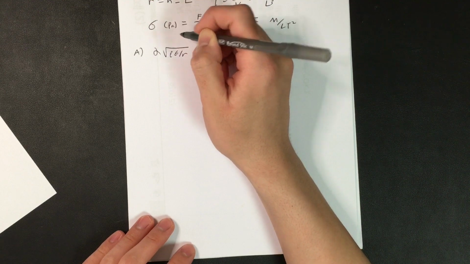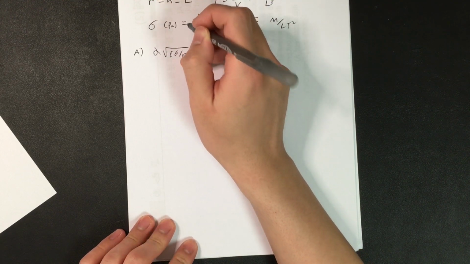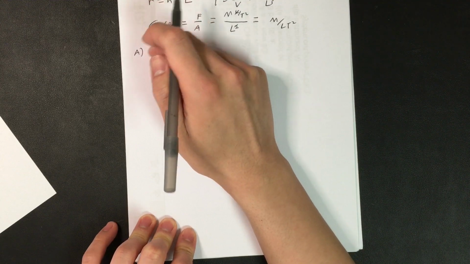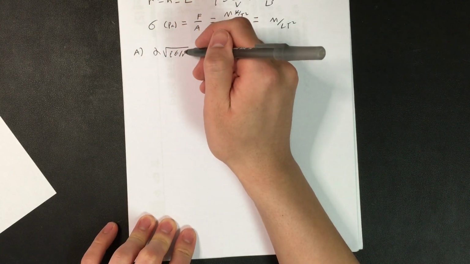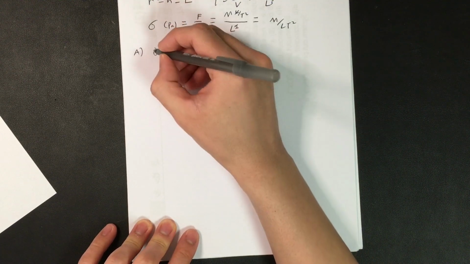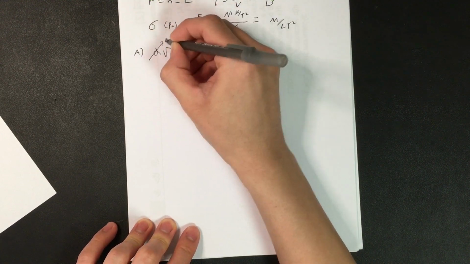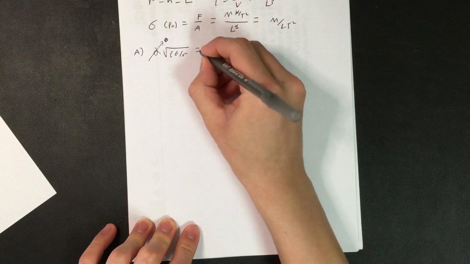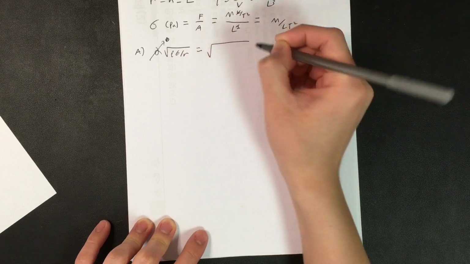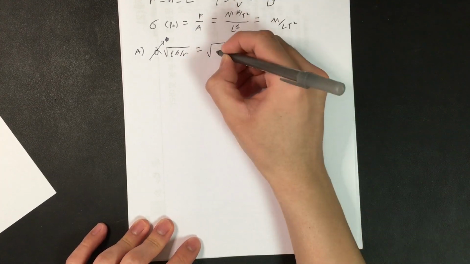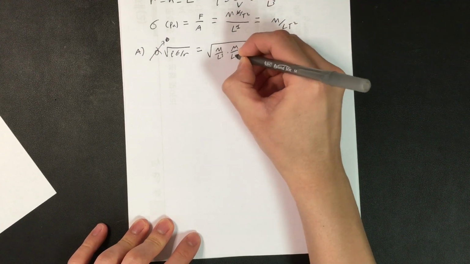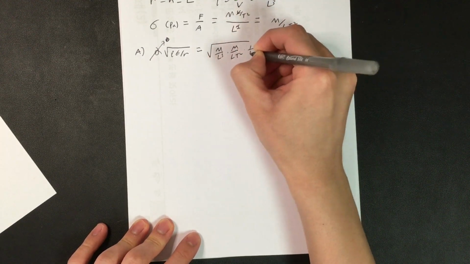I'm going to approach this question via inspection of each option. For option A, the expression equals alpha times square root of rho sigma over r, where alpha is a dimensionless constant. So in this case, we can technically ignore alpha. This quantity, square root of rho sigma over r, equals square root of m over L cubed times m over L times T squared times 1 over L.